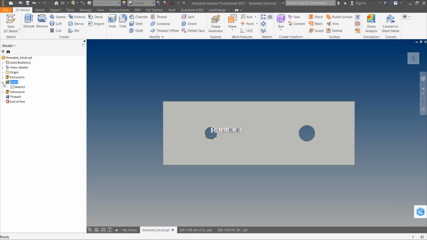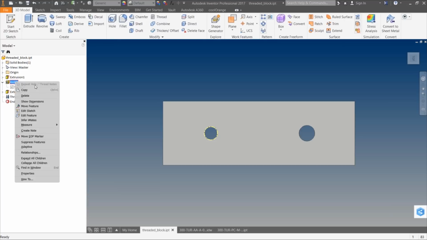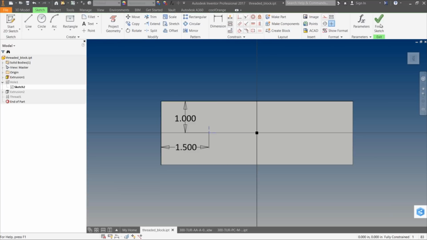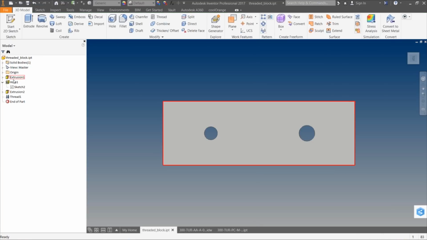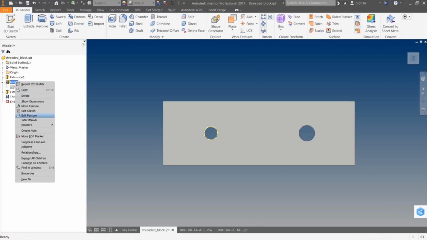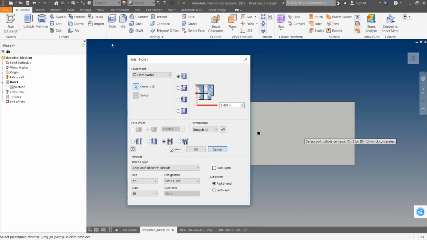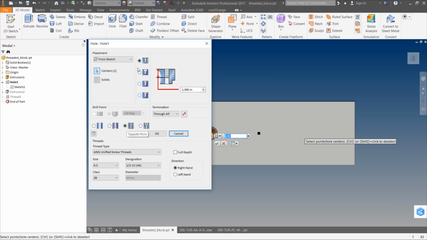So I had my plain block, and I created a sketch on it. I just placed a point that I positioned, and then I used the hole tool there to go ahead and place that hole and make it a threaded hole.